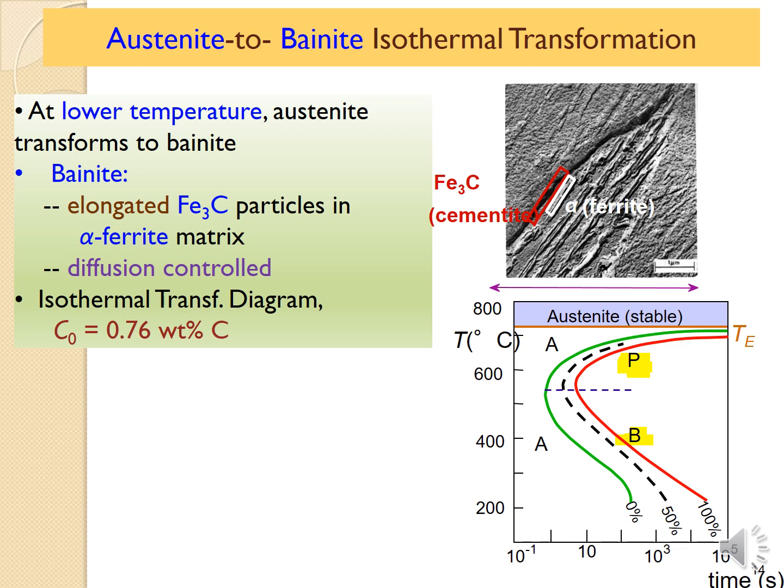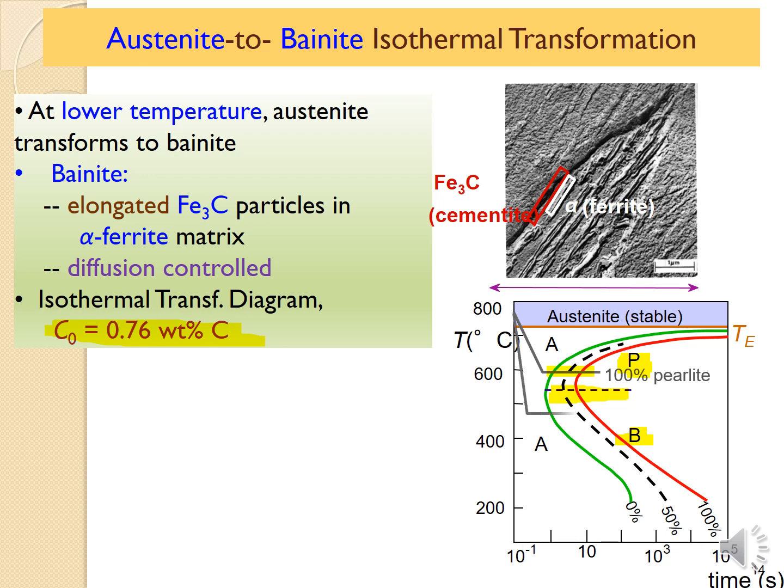This is the isothermal transformation diagram. Again, we're talking about the eutectoid composition, just with a different cooling rate. So here is the comparison. When we cool it down quickly to a higher temperature and hold it constant at that temperature, if the temperature is above about 550 degrees Celsius, we will end up with 100% pearlite. And usually we'll hold the temperature at 625, as we mentioned earlier. But below that temperature, below 550, we may have bainite.